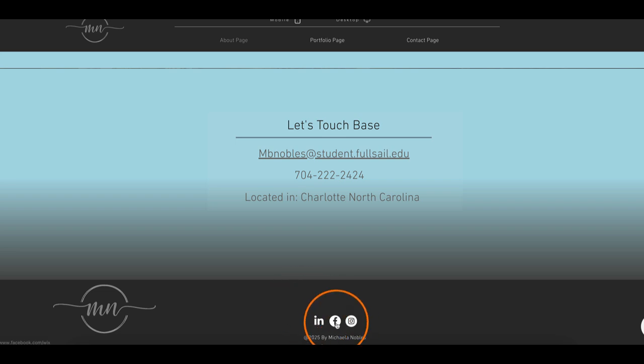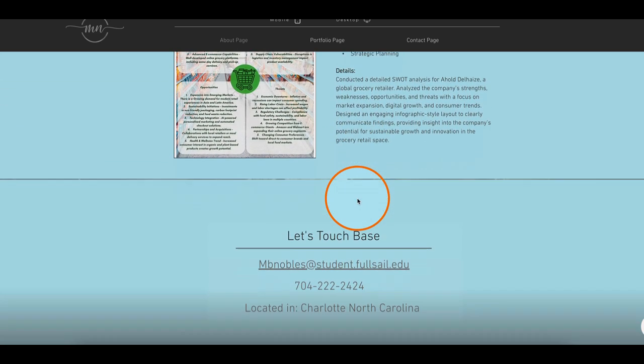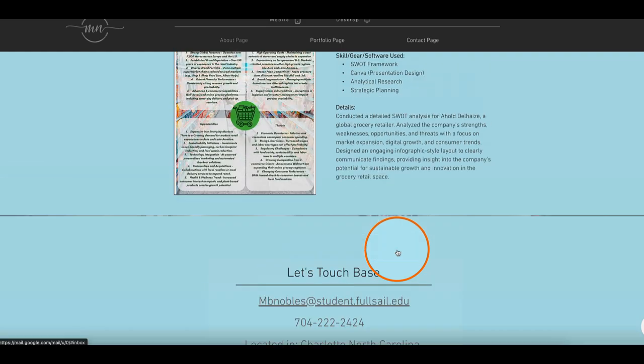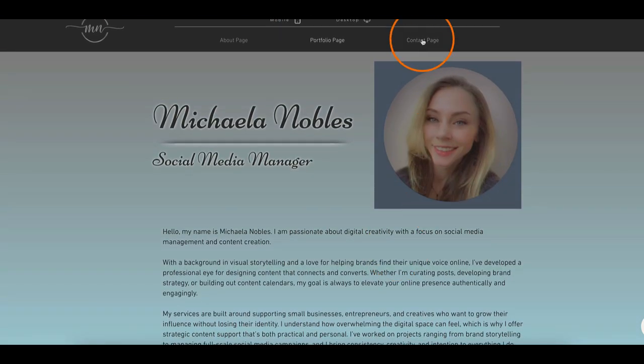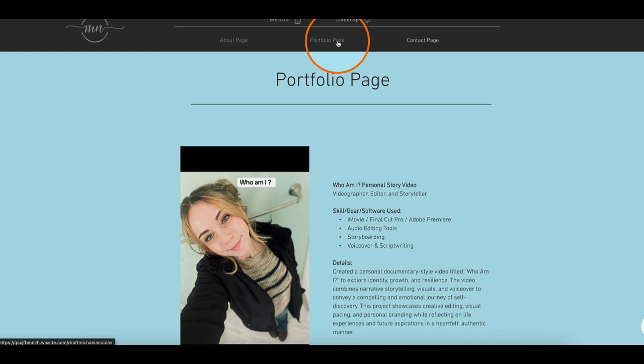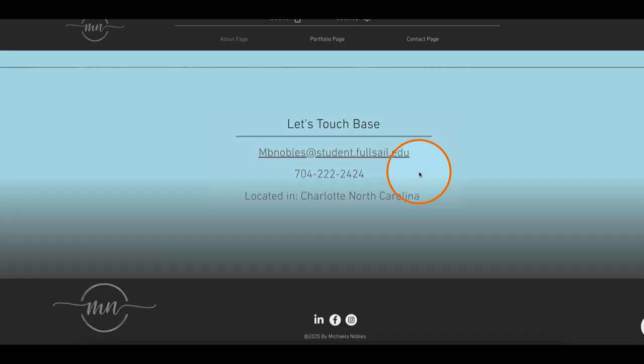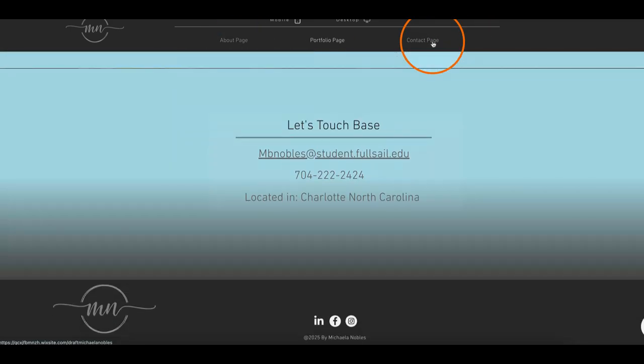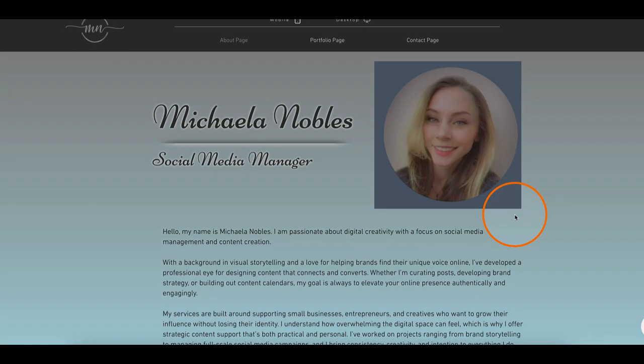Let's see. Link up to your Instagram and a LinkedIn. Let's not put student right now. You can get a free Gmail, mainly because you just don't want people targeting you in any way. And they will. They'll say they have a job for you, and they'll take advantage of your youth or inexperience. So don't tell them that you're a student. Let's see, when you're online like this.